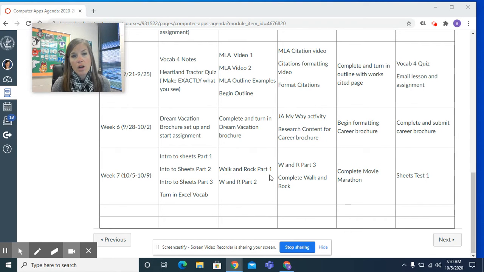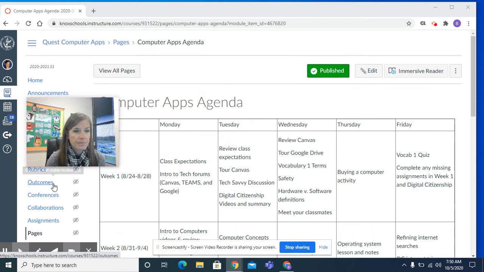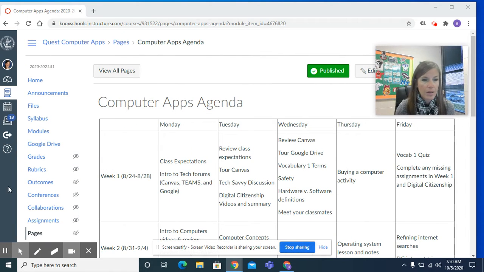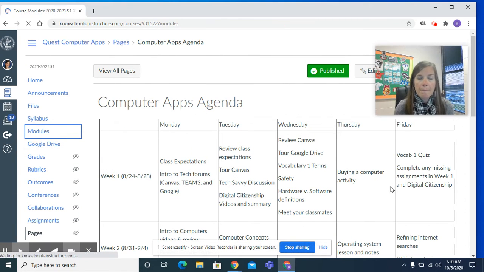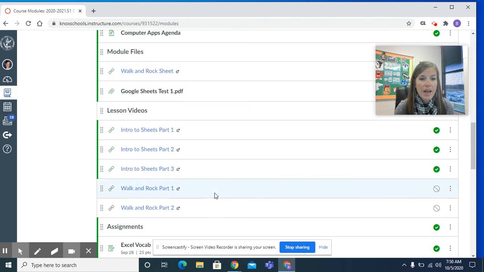Next, you have the Walk and Rock Google Sheet and then Walk and Rock Part 2. These are videos, but you also have, let me go back over to the module. So we have Walk and Rock Part 1, Walk and Rock Part 2.